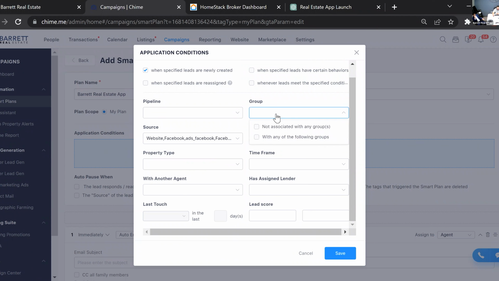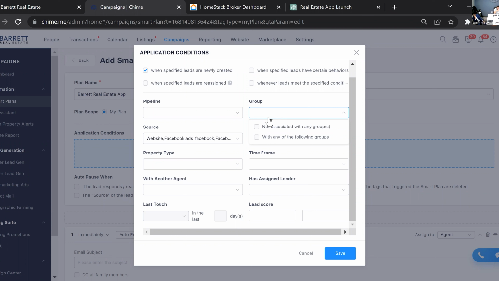So if I'm just getting my Chime set up and I haven't categorized anything, then I would just focus on my source, and then down the road, once you've got the leads in the system, I would go through and categorize your leads. Once you have them all categorized the way you want, then you can start turning on these smart plans. Because if you just turn on these smart plans without categorizing any of your leads, for one, they either won't activate at all, or they'll activate on all of the leads because they're not categorized.